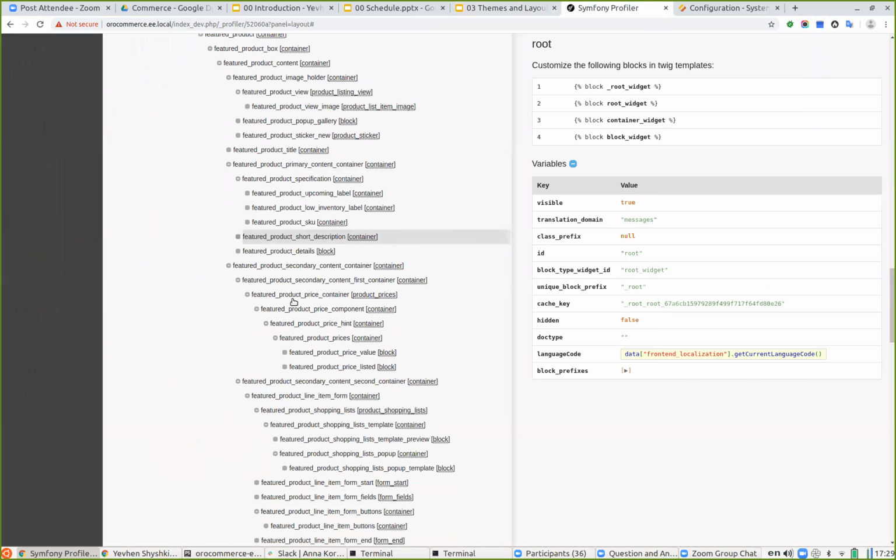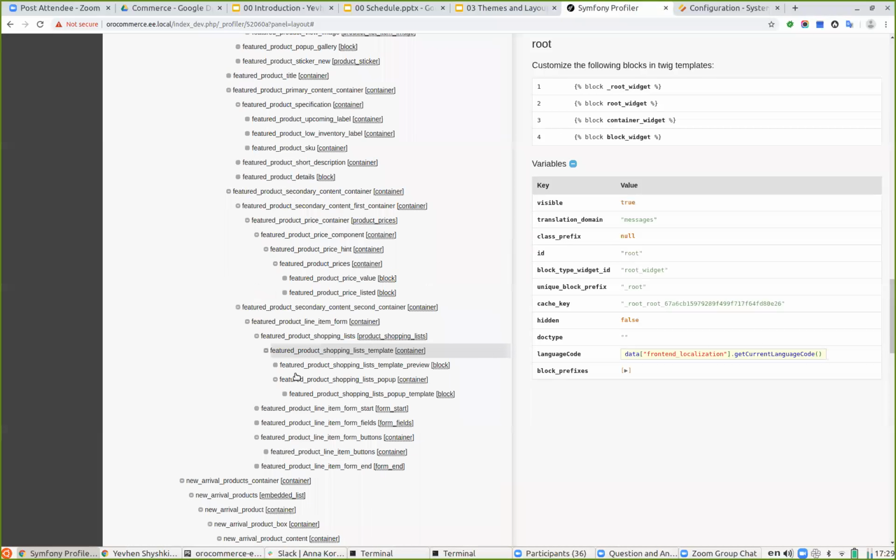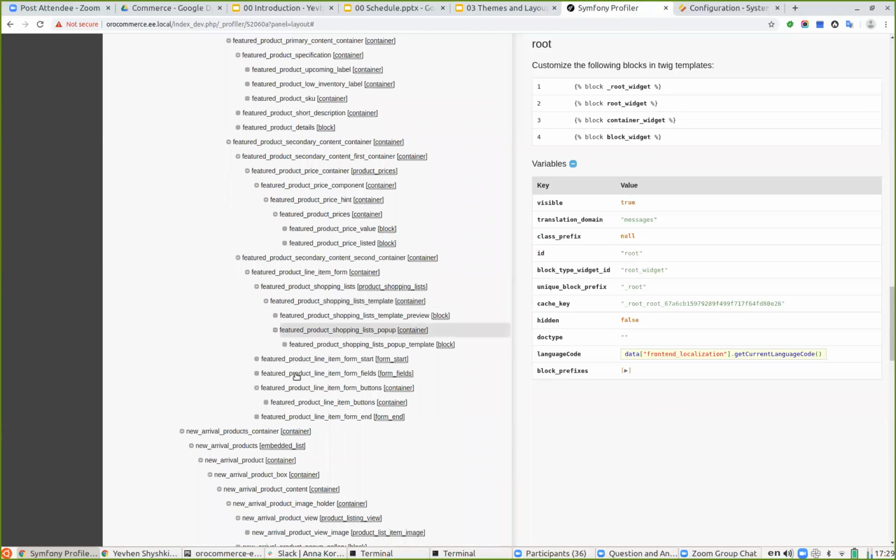So this is an out-of-the-box structure. It's so big because OroCommerce is very flexible, and we are allowing you to inject your custom block, custom filter, custom information in every possible place and every possible block. But if you're doing customization and you do not need this kind of extendability and flexibility in your code, you may simply create a very big block with lots of HTML inside and put it there. Just make sure that it receives all the required information and all the options.